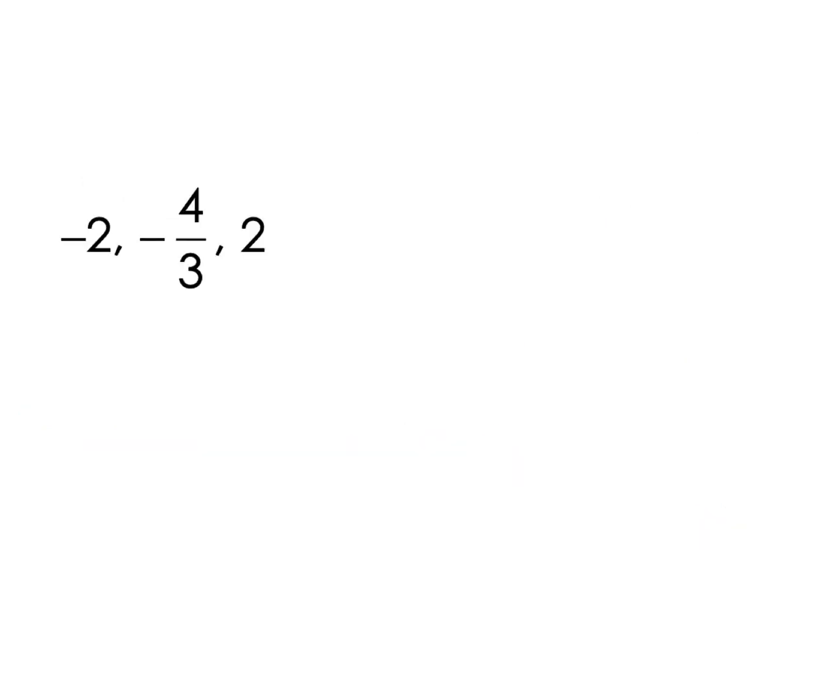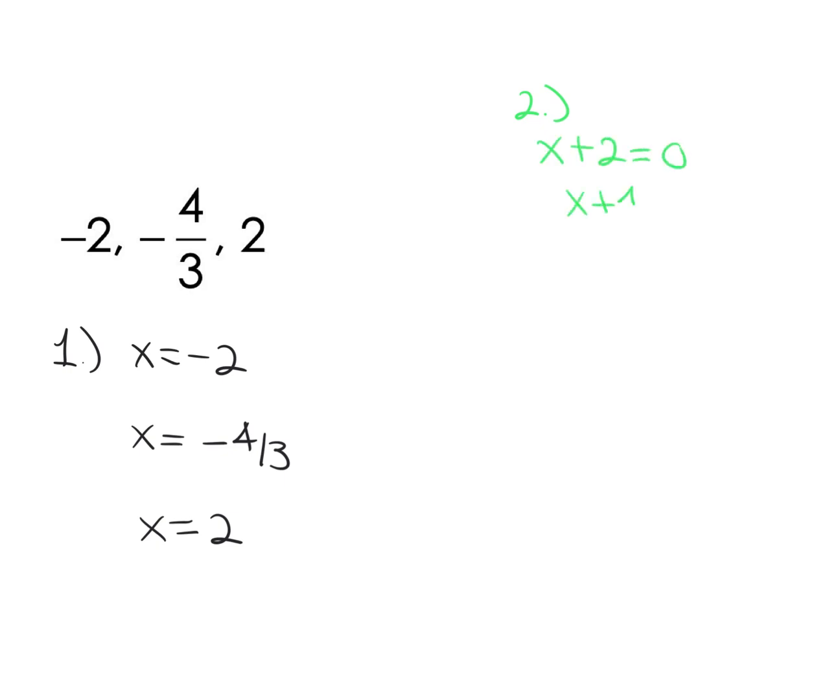We're going to do the same steps here. We're going to have x equal each factor. Then we're going to rewrite each 0 as a linear factor. So we'll have x plus 2 equals 0, x plus 4 over 3 equals 0, x minus 2 equals 0. And then as our last step, we'll put this all together. And we'll have x plus 2 times x plus 4 over 3 times x minus 2, and this will all equal f of x.